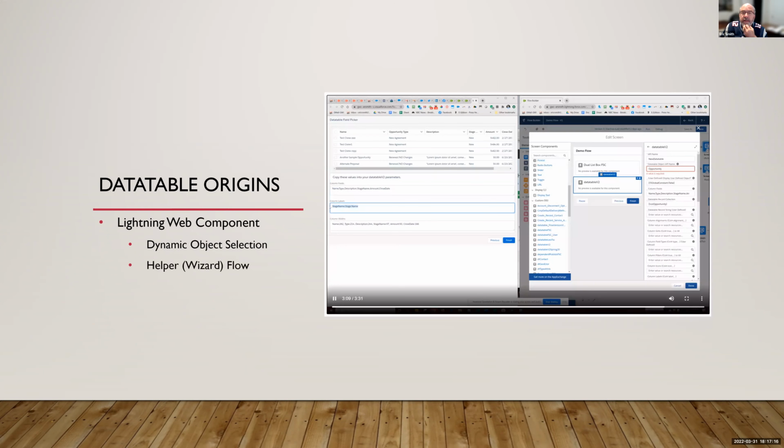I also created, and that was when I first created, a helper or wizard flow to help with some of my parameters and attributes. So I created a flow that shows that data table I was interacting with, and it was using the outputs or the results of that flow to provide the attributes I needed to then plug into my Lightning Web Component. What users were doing originally was putting the helper flow on one side of the screen, the flow or data table they were configuring on the other side, and copying and pasting back and forth between the two so they could configure the component a little easier.